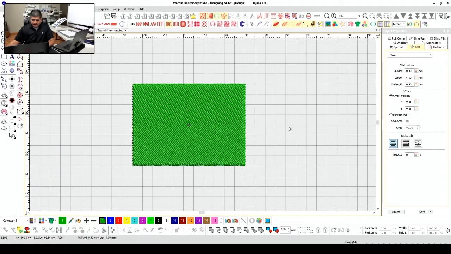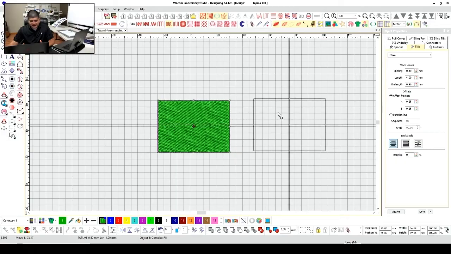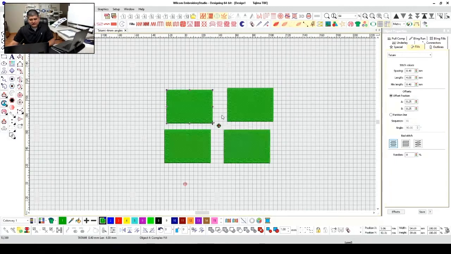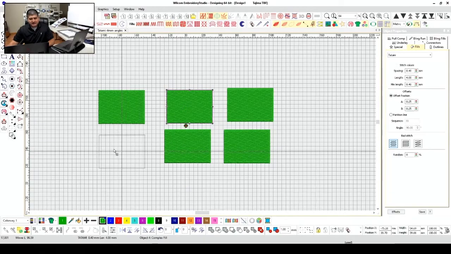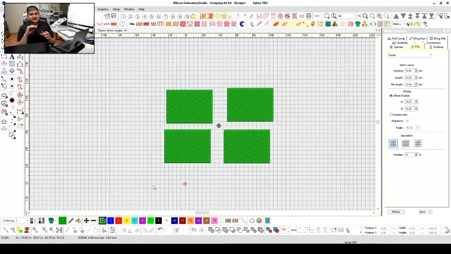On Wilcom and a lot of other programs, there's even a faster way to do it. I just right click and drag. That's like an instant duplicate there. So very useful. If you ever see me pull out a quick design just like that, I'm just duplicating. Or if I'm pushing Control D, I'm just duplicating. These were common definitions that we have right now. Of course, there are hundreds of other definitions and other items that we're going to use. As we're moving forward, I'm going to introduce more and more. So let's go ahead to the second part of this training.